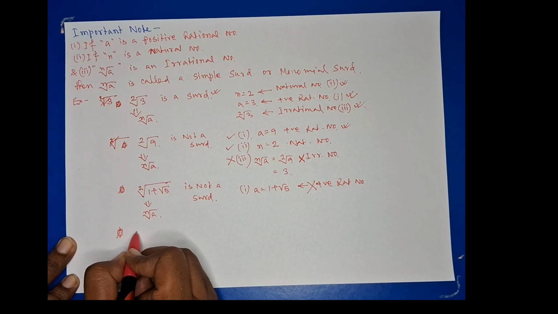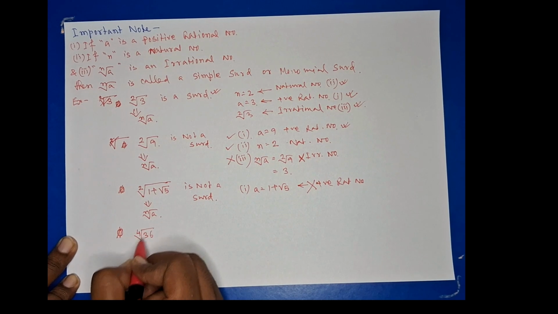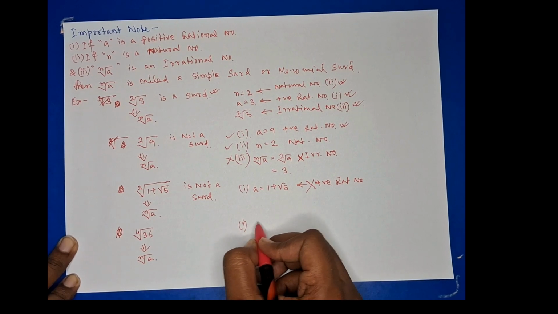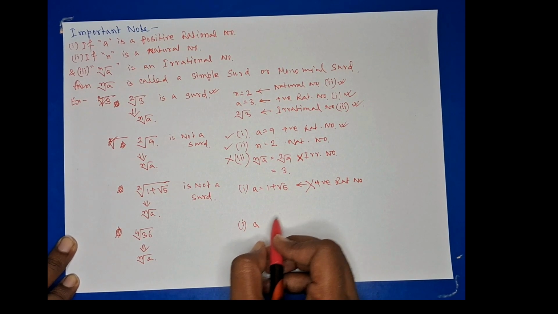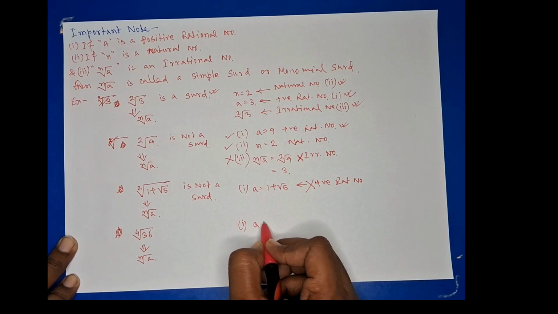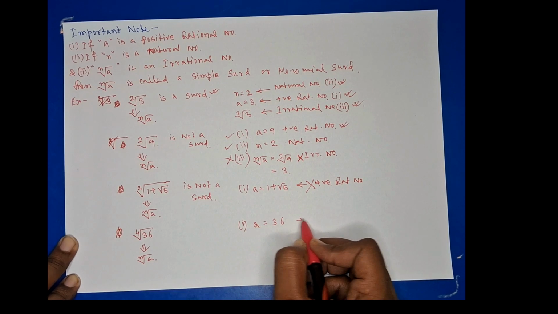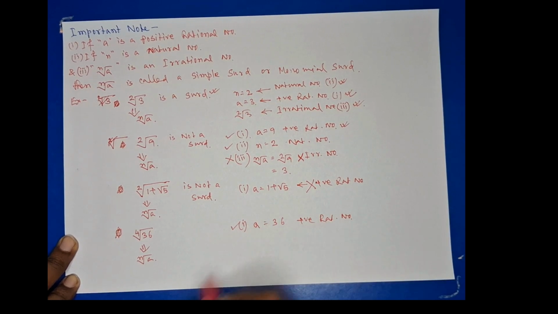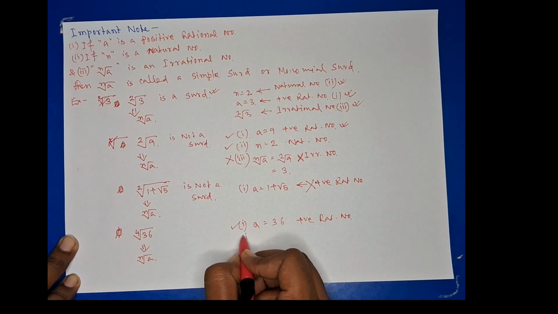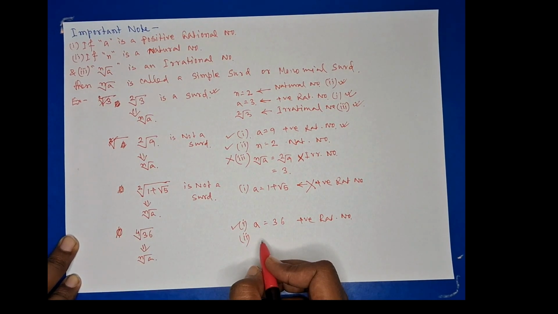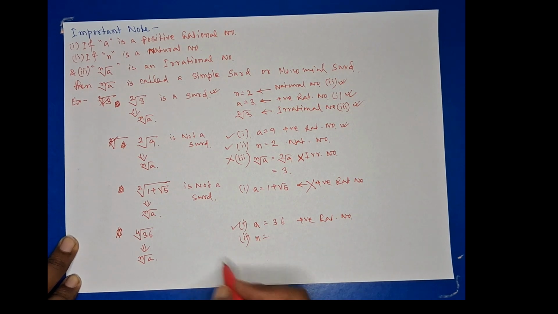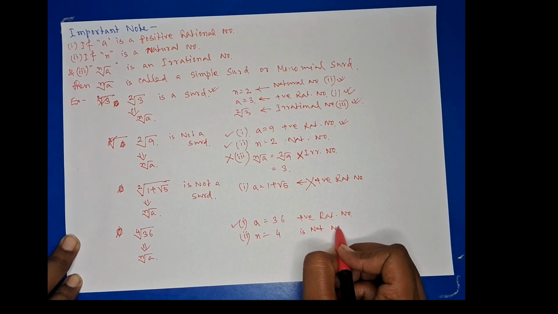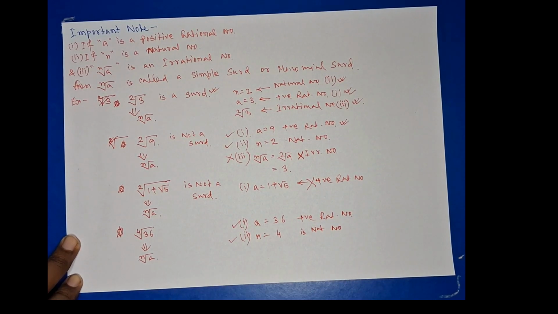Then one more example. Let us take fourth root of 36. If you compare it with nth root of a, the first condition, a has to be a positive rational number. What is a? a is equal to 36. This is a positive rational number, right? Now check the second condition, whether n is a natural number. n is equal to 4, a natural number. So it satisfies the second condition also.